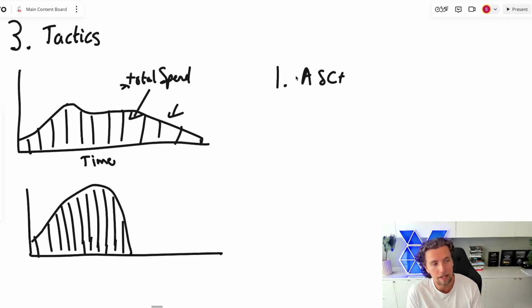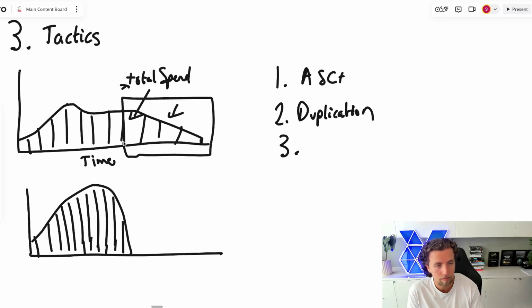And so tactics to do that is number 1, Advantage Plus. Number 2, and this still works a decent amount of the time, it's got about a 40% hit rate, which is duplication of ad sets. Number 3 is when you start to approach this section of creative fatiguing, taking the creative and going and putting it in a cost cap campaign with an incredibly high budget with a constrained cost cap on it generally allows you to get a little bit extra spend and squeeze this spend forward in time.